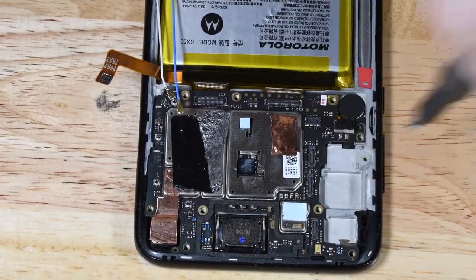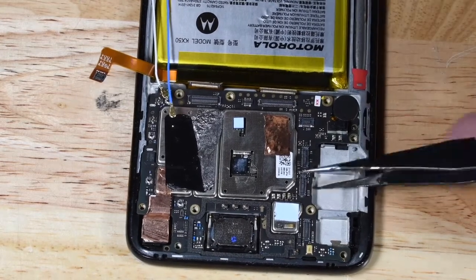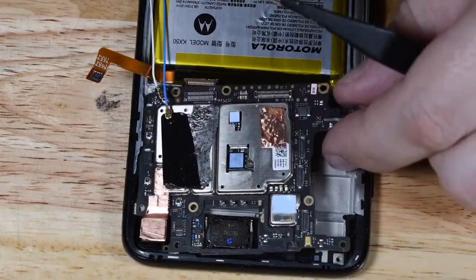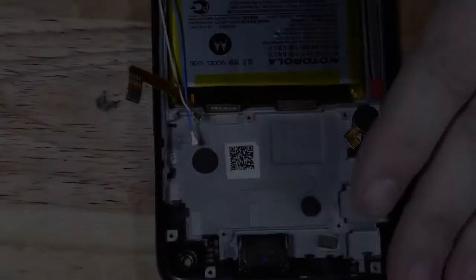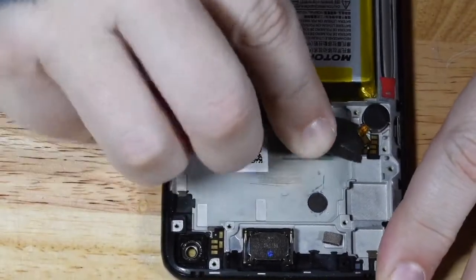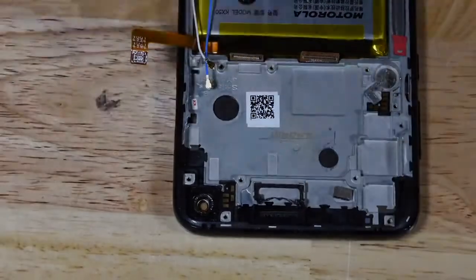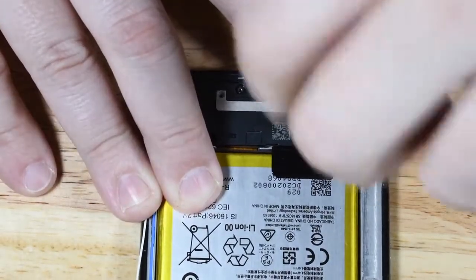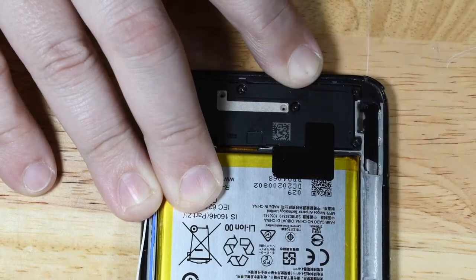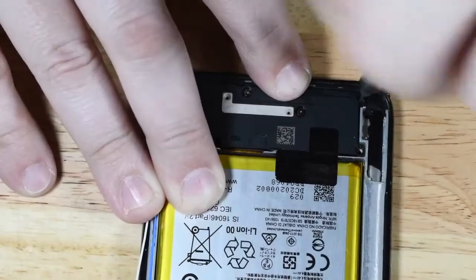Before you remove your board, there is a screw right here. It's not exactly hidden, but I did miss it to begin with. Once you remove that screw, the board just pops right out. It's a fairly simple process. With a little bit of heat and alcohol, the vibrate motor comes out and the ear speaker motor comes out. That's notable to me because in my experience with Motorola devices, the ear speaker is almost always impossible to pull out of the phone without messing it up, at least in my experience.